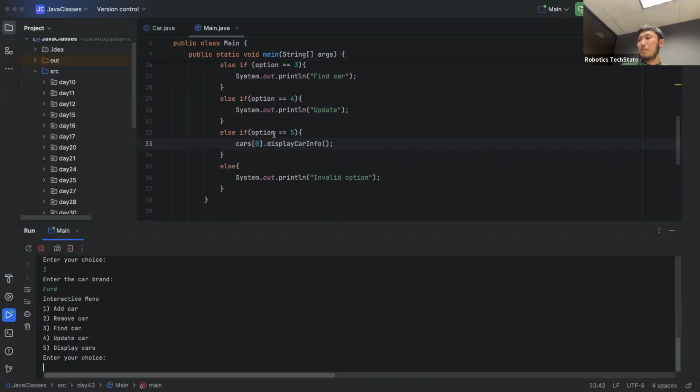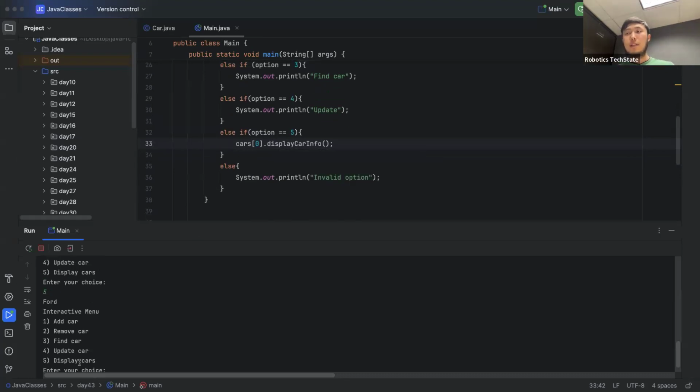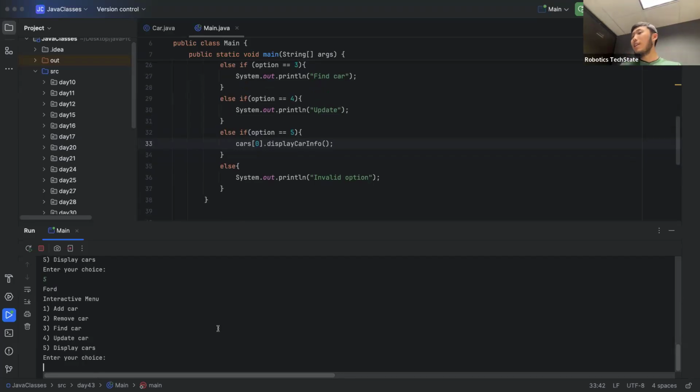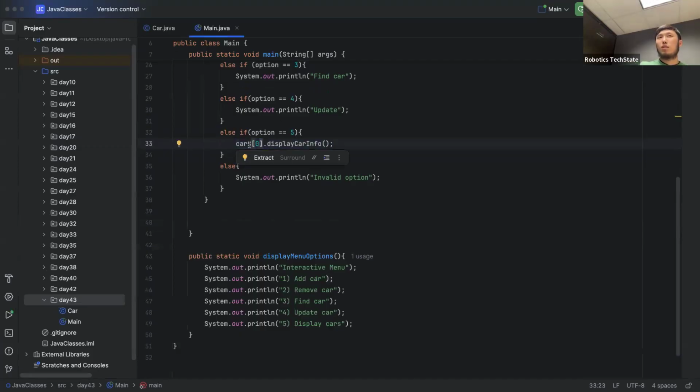All right. And let's verify it. If I choose 5, now it displays me Ford. It shows me only one object. Look, it shows me only one object. Should we always show only one object?